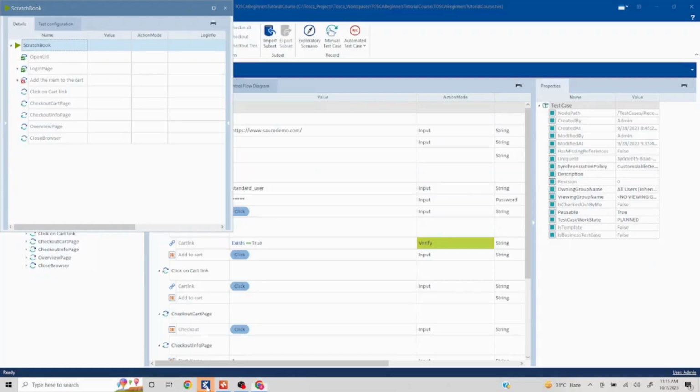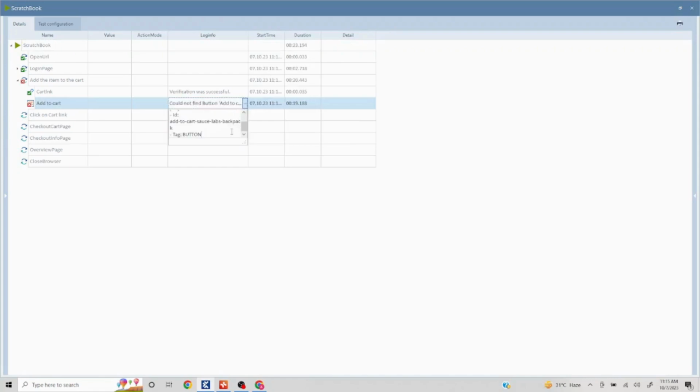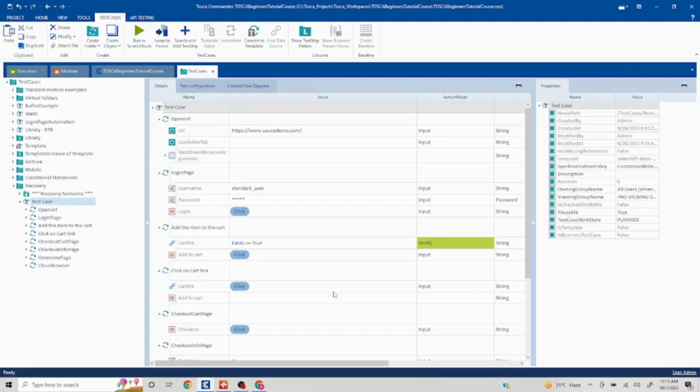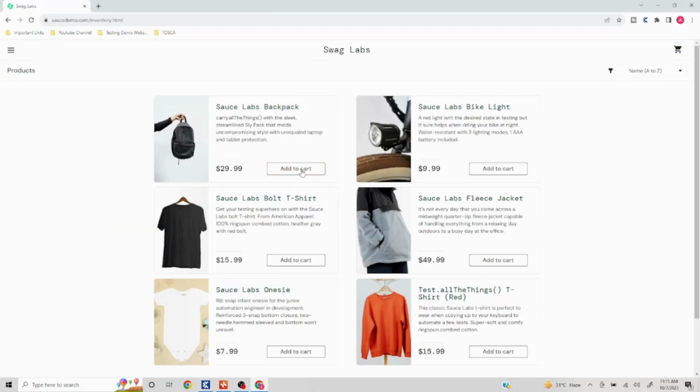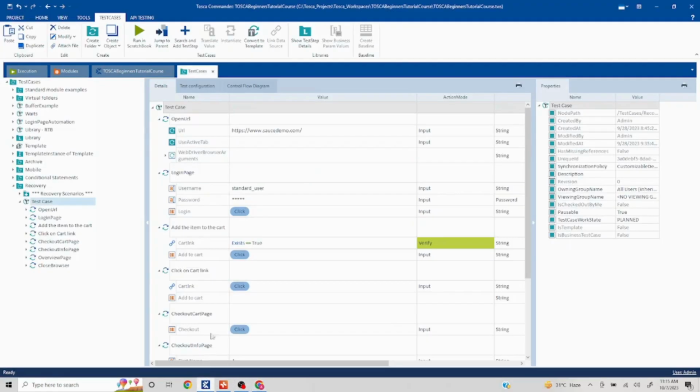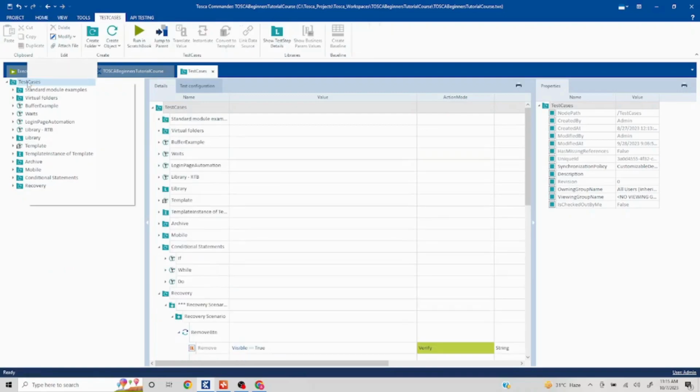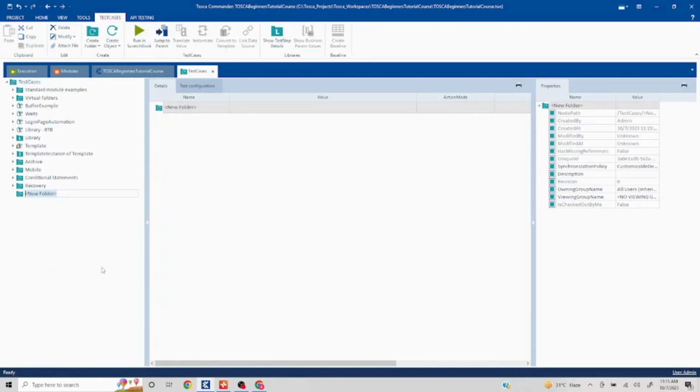Okay. So if I go to failures and go to this, here it says it could not find the add to cart button. Now what set of steps do I need to perform so that my test script gets executed? If I click on this remove button, then it is going to work fine, because that is what the problem was. I've already scanned all those things so we do not waste time on that. Here I have already selected the remove button, but I'll create this recovery scenario from scratch. First, whatever folder you want to create, you can create. I'll just write recovery scenario demo. Okay.